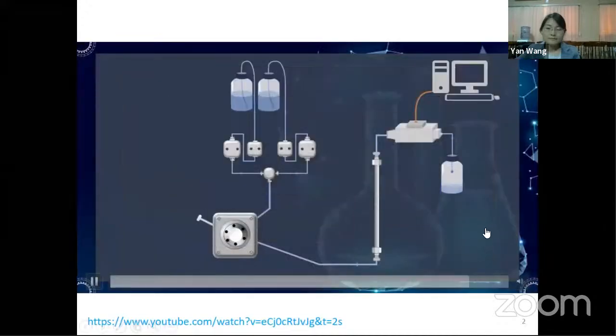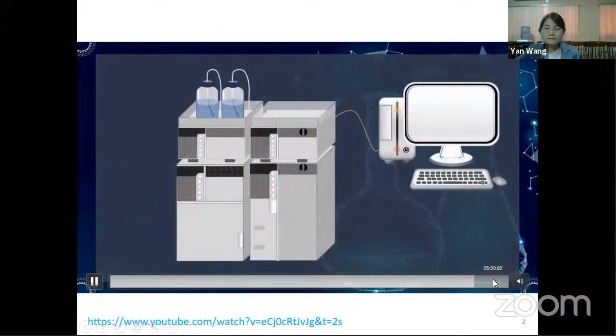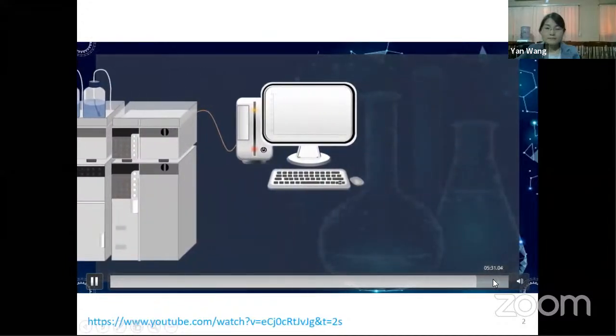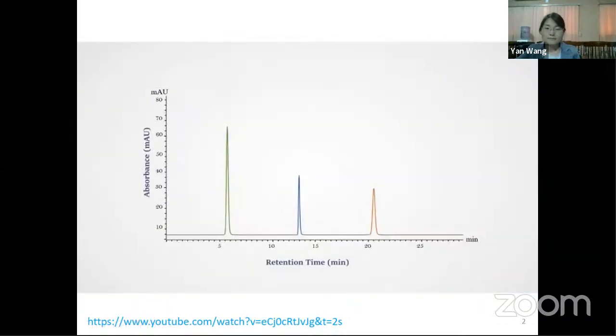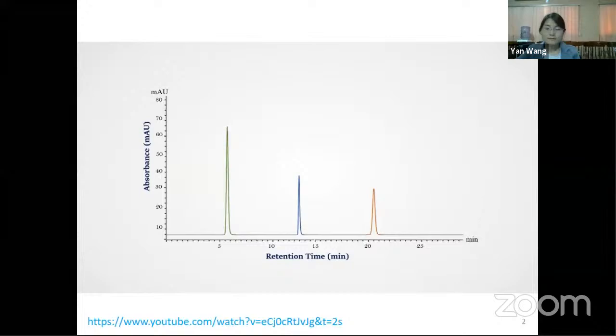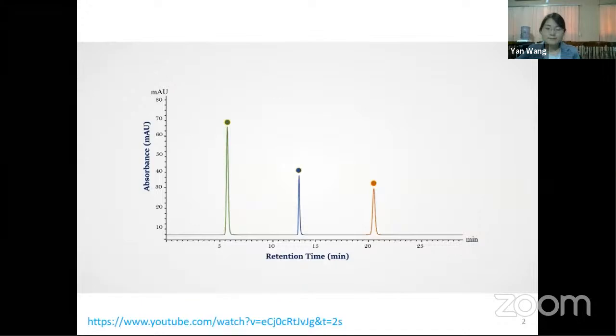The manner in which the final data is displayed is based on the computer and software. The number of peaks present can indicate how many components are in the mixture. Usually, the x-axis of the HPLC chromatogram shows the amount of time taken for the analytes to pass through the column and reach the detector. Typically, the y-axis, or the area of the peak, is a reflection of the amount of a specific analyte that's present.